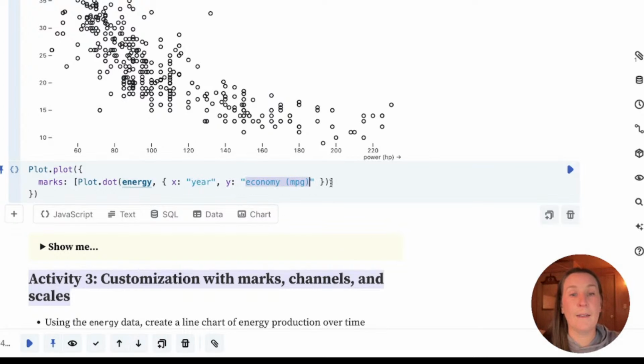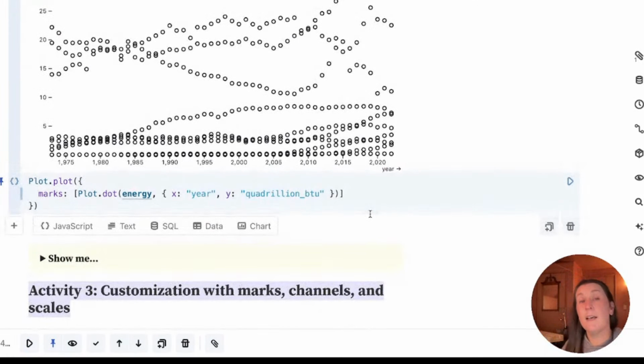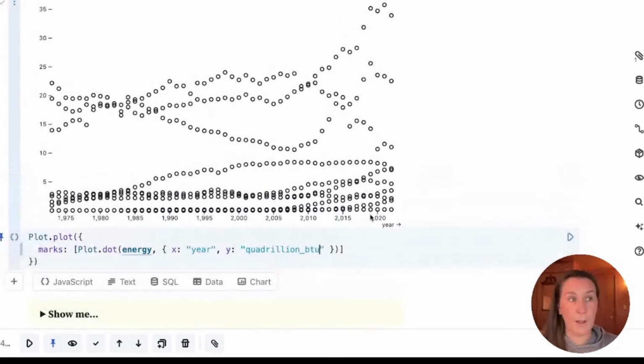And on the y-axis, I'm going to replace economy and MPG with that quadrillion BTU value. And now, instead of having a scatter plot of car horsepower and economy, I have a scatter plot of energy production in quadrillion BTU over years.